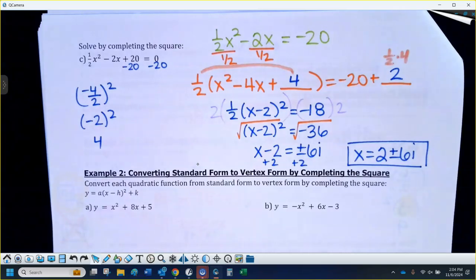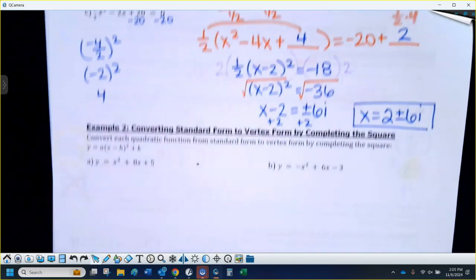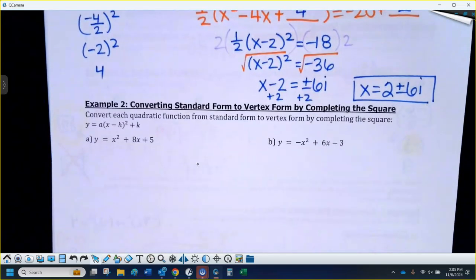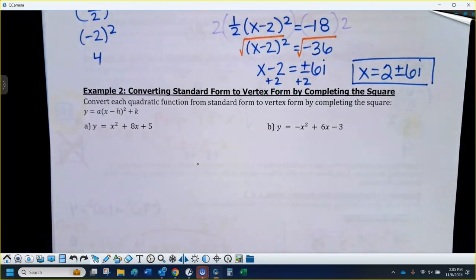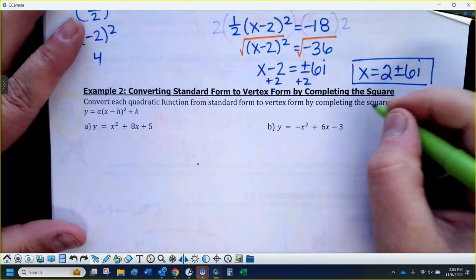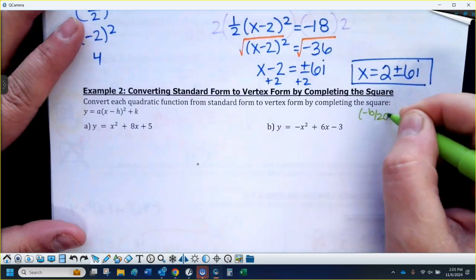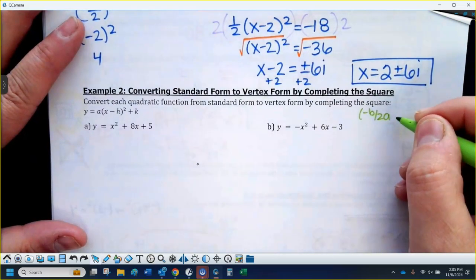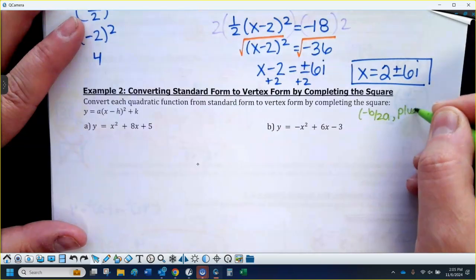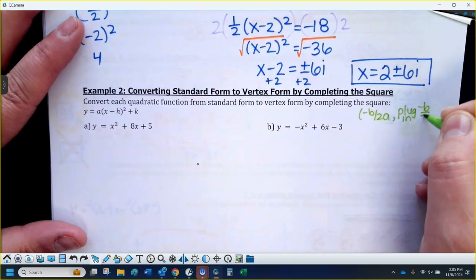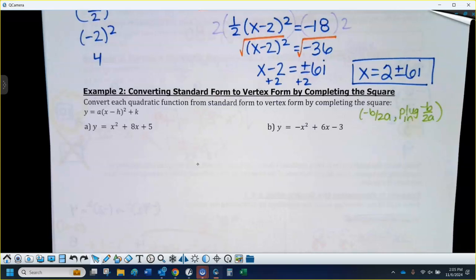Okay. Now, there is a purpose to this. You guys have converted from standard form to vertex form before. Maybe don't write this down, but I'm just going to remind you. We just did, from standard form, negative b over 2a to find the x-coordinate of the vertex, and then I had you plug in negative b over 2a to find the y-coordinate of the vertex, and we knew that the a value was the same in both forms. You can also put these guys in vertex form by completing the square.